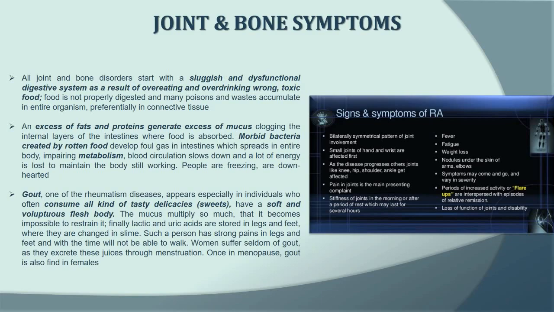The mucus multiplies so much that it becomes impossible to restrain it. Finally, lactic and uric acids are stored in your legs and feet, where they are changed into slime, and such a person then has strong pains in his or her legs and feet, and with time will even become unable to walk. Women seldom suffer from gout, as they excrete these juices through menstruation. Once in menopause, though, gout also finds its way into females.